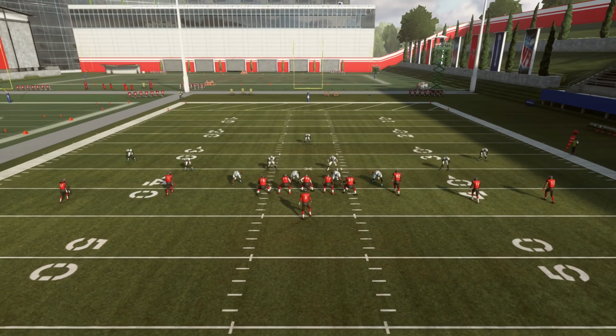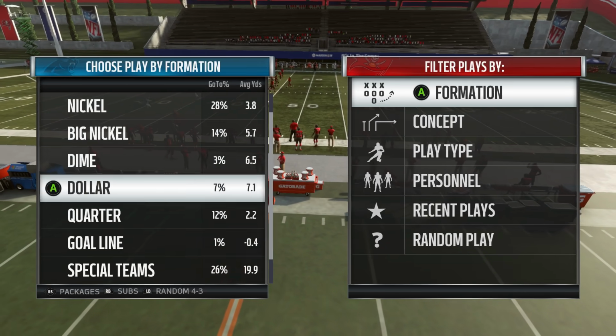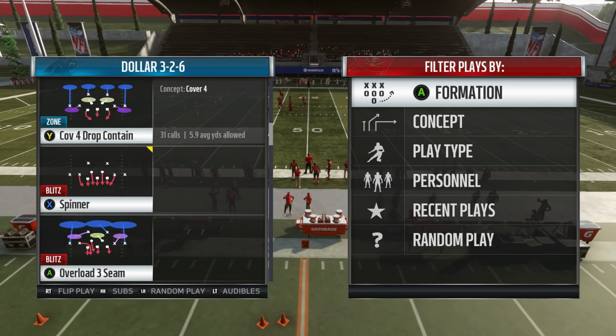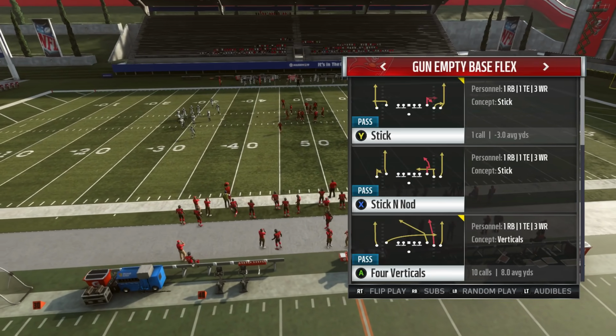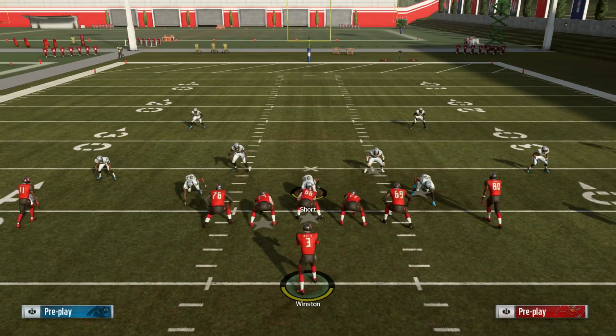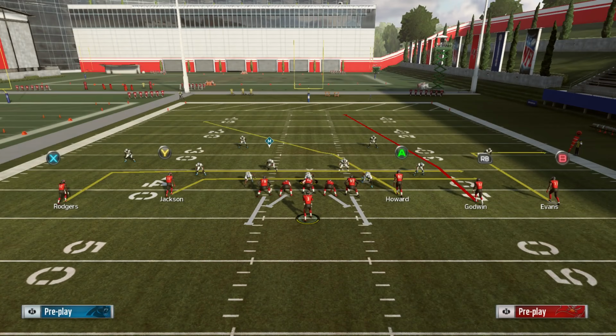Now let's back out so we can go to a cover 4 really quickly, because I don't have a standard cover 4 in that formation. So here we'll go to the cover 4 in the dollar formation, and just show you one last little time, because some people still do like to run cover 4. This is a good cover 4 beater as well.